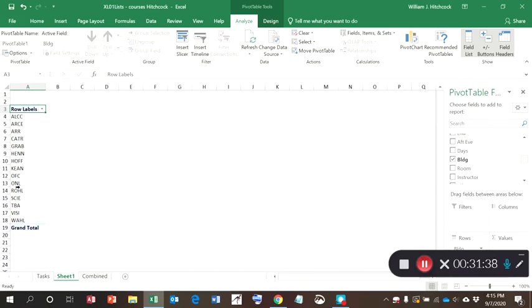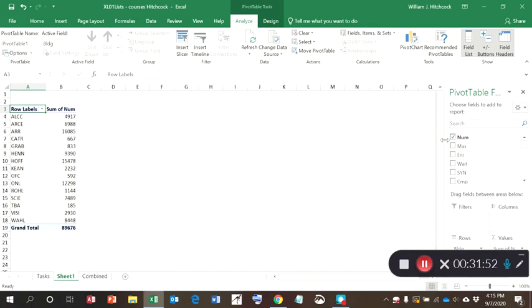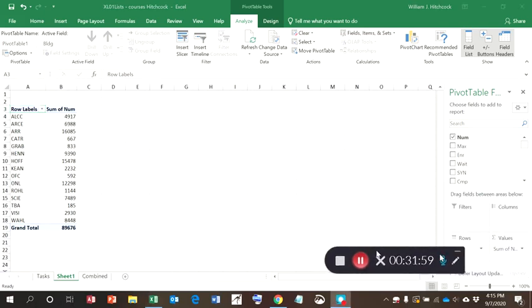All right, so we've got all these different buildings. Then I want to count how many classes are taught in those. So let's put in the number, which is a numeric value, and it's summing this up, which isn't quite what I want.